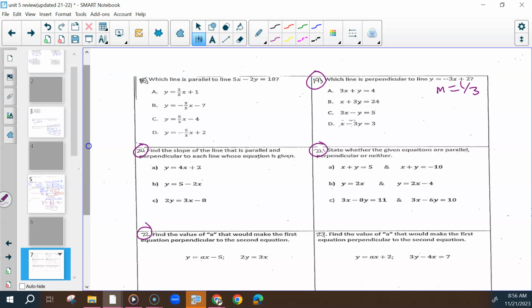The ones that look like A and C, we're just moving the x over. We're not really dividing by anything. So, except for the negative, which wouldn't change anything. So those two would be out. If I move the x over, it would be negative, and this wouldn't be dividing by a negative. It would make this positive, so it's not going to be B. And then we can do the work to find C to make sure. So subtract x. And divide everything by -3. Which does give us our positive 1/3.